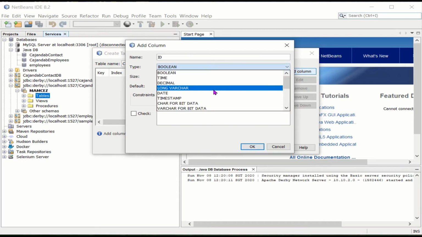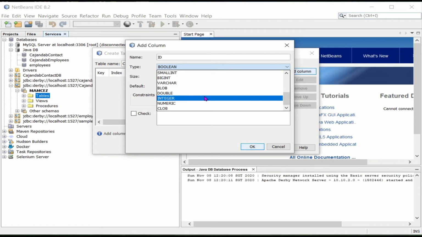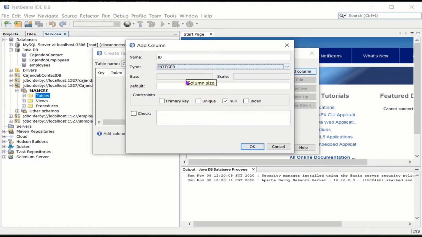And then let's give the data type for that ID, since we are expecting an integer value from the user. We choose integer and we make this our primary key. Okay, so the ID column will hold a unique identifying number. This will identify a row in the table. A column with unique data in it is known as the primary key. Because it's the primary key, the column has to hold data. It can't hold a null value. Okay, so a null value just means there's no information there.